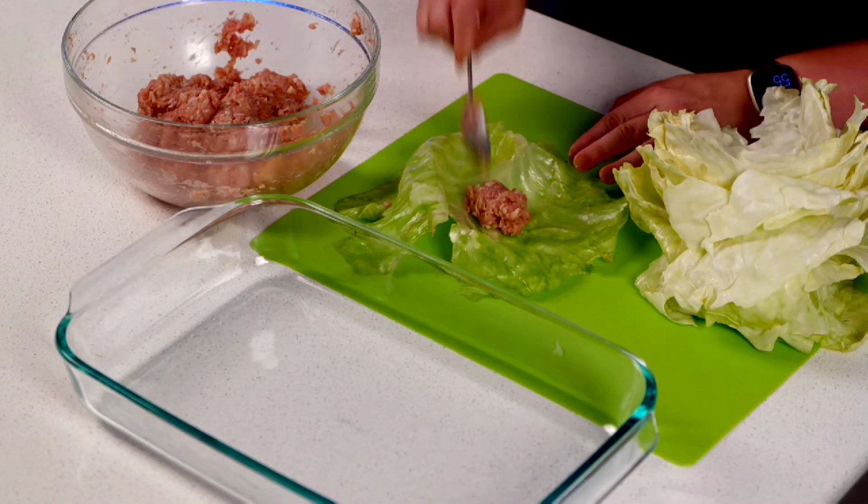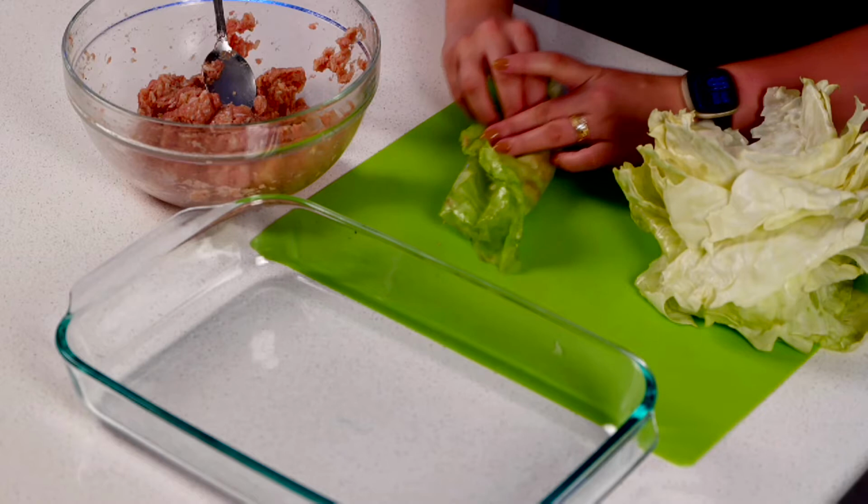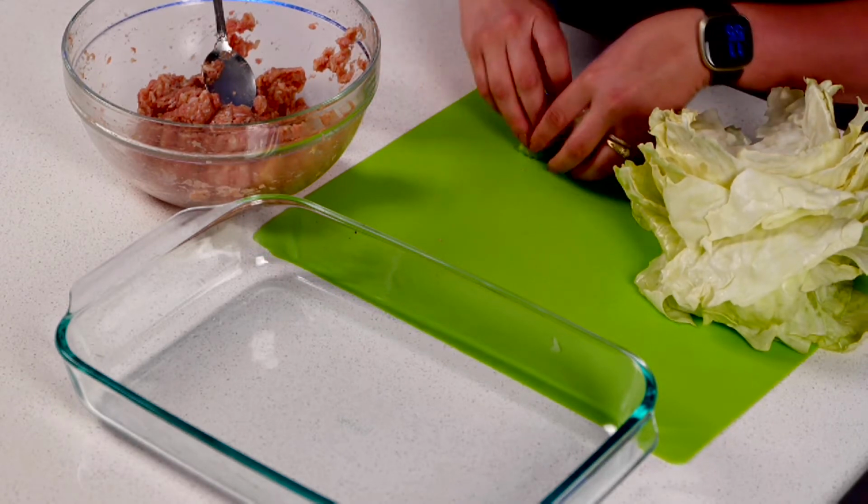Now I'll place a small amount of the filling into the center of each cabbage leaf. I'm spooning in about 1/3 of a cup. To fold the cabbage leaves, simply tuck in the sides and roll the leaves just like a burrito. Then place it in your baking dish.